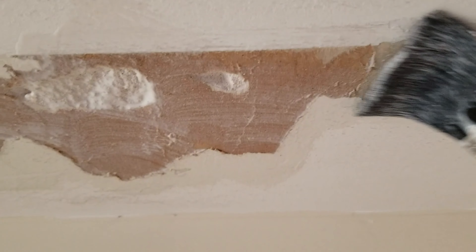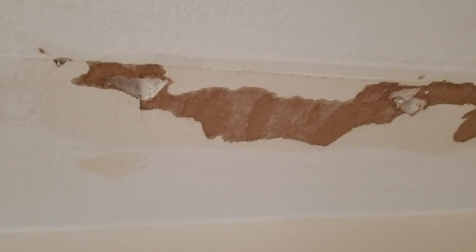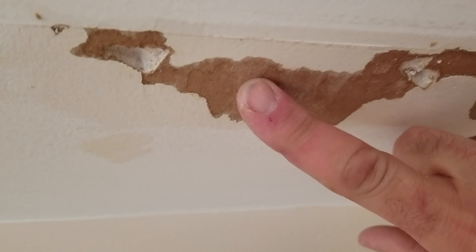I'm going to wait about three hours like they recommend before I put any mud on this. I'm back now after waiting about a few days — I didn't get a chance to get back to it earlier. After applying the Guard Z, this is what it looks like, and to the touch it feels kind of rough. I'm going to apply the mud on it and see how well that sticks and hopefully it doesn't bubble up.